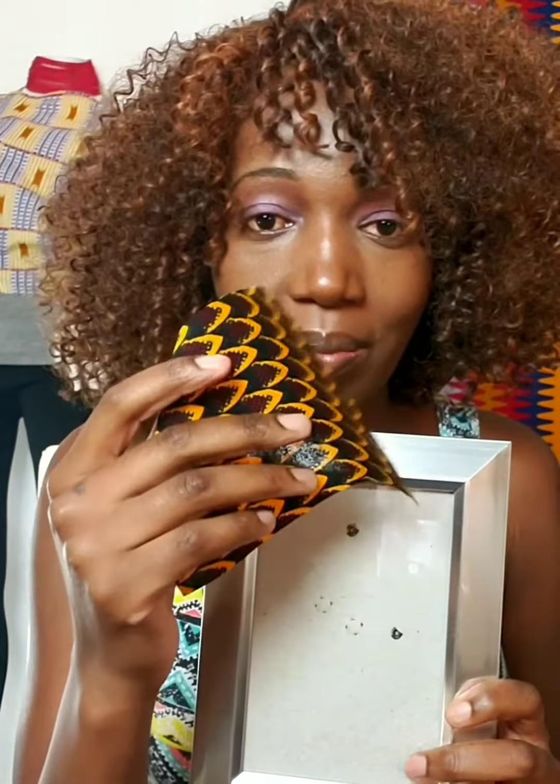So the first piece that we're going to make, or our first project, we'll be making this awesome African print inspired picture frame. So you will need a picture frame and a pre-cut piece of fabric. Now what I did is I took out the picture that was in here and I used it to cut my template. So watch what happens.